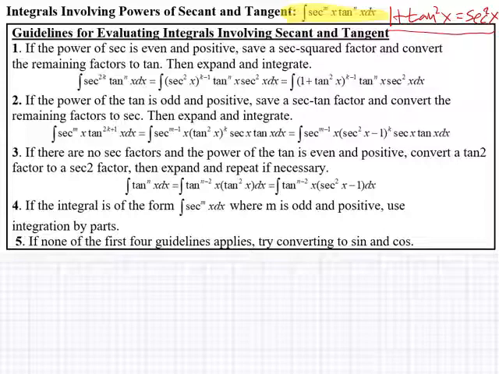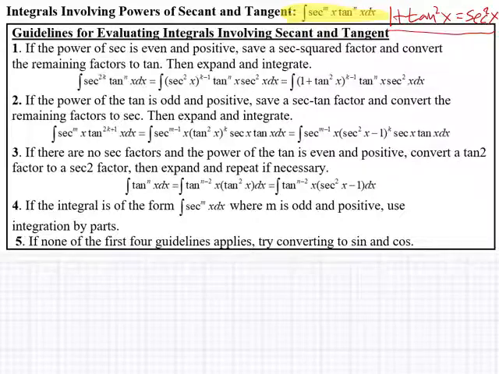Now the problem here is with the derivatives. So the derivative of sine is cosine and cosine is sine, barring a negative. But generally they're derivatives of each other. That's not the case with secant and tangent. Secant's not the derivative of tangent, tangent's not the derivative of secant. They're related in some ways, but not the same.